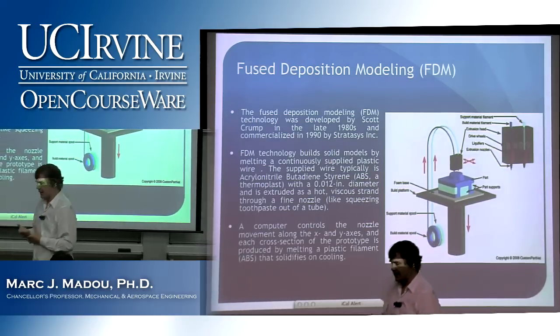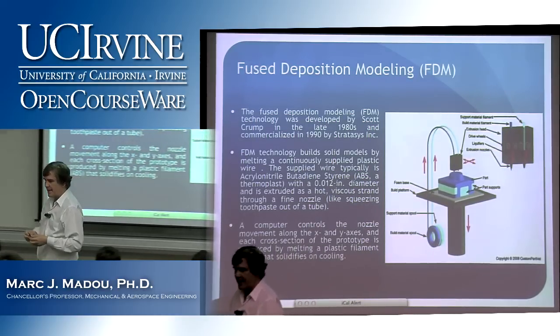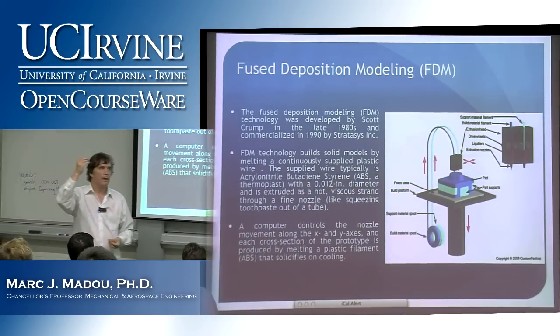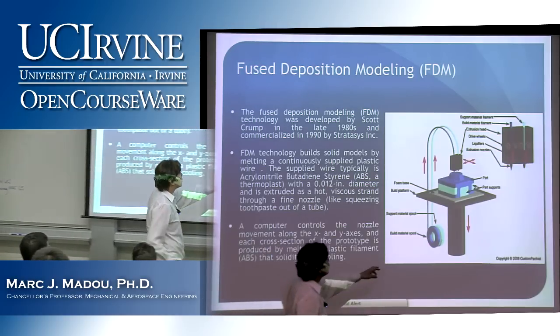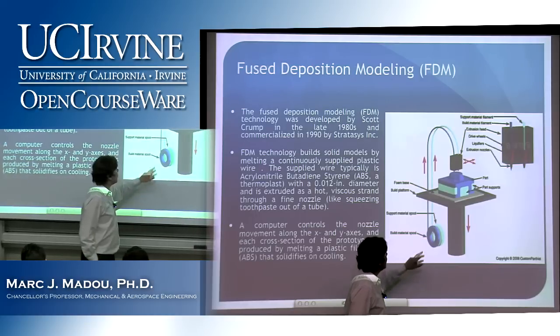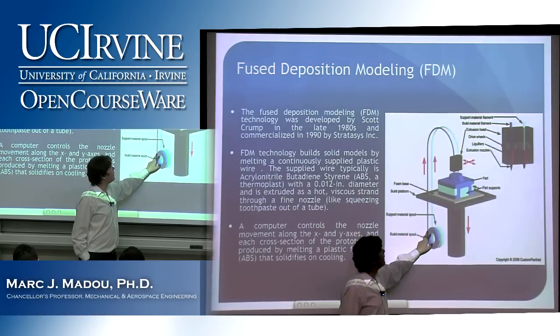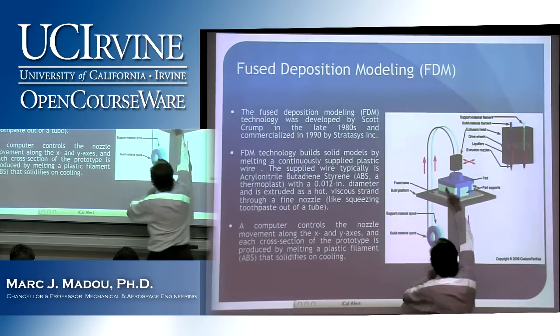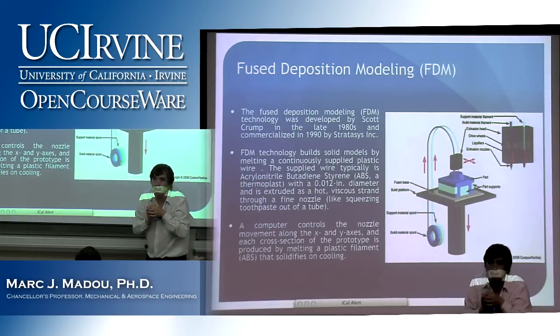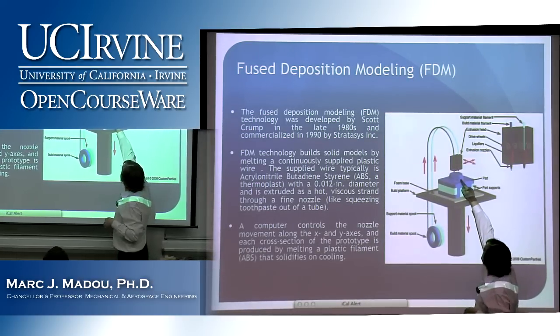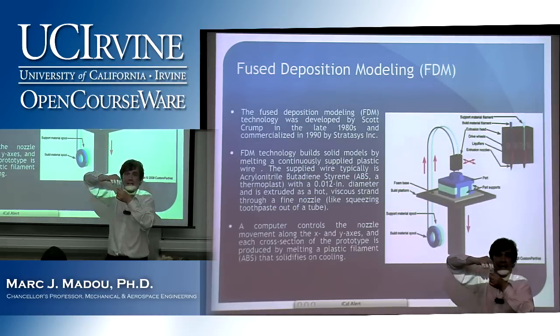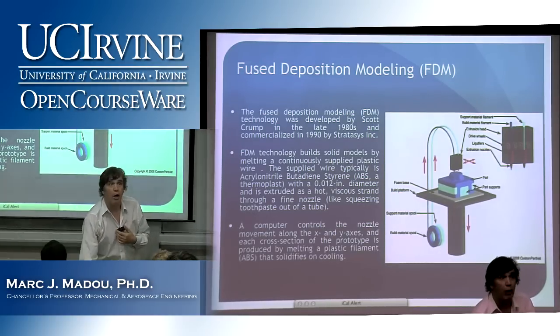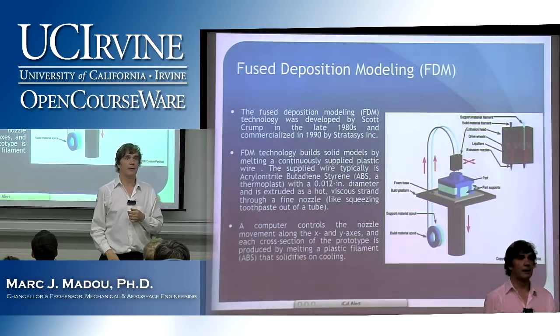What I'm feeding into this platform here are 2 wires. Think about it like plastic fiber. You see there are 2 colors. One is called the build material, and the other one is called the support material. You feed these wires through this little heating block, and when that material comes out of the heating block, it's molten. And so you have a little blob of molten material there.